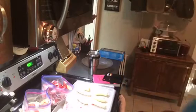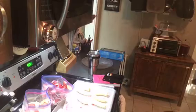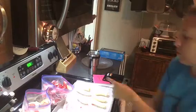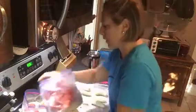Okay, guys, so use your freezer. It's going to save you time. It's going to save you money. So what I like to do with all of this fruit. So now I have all of these strawberries.